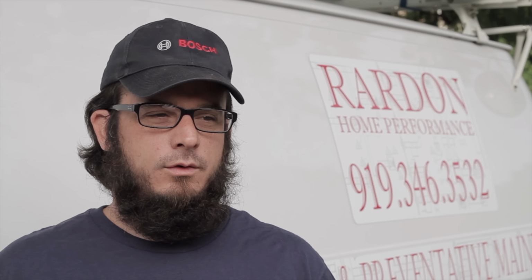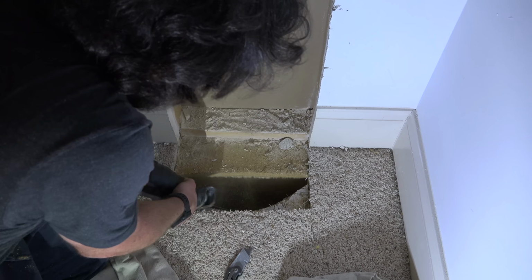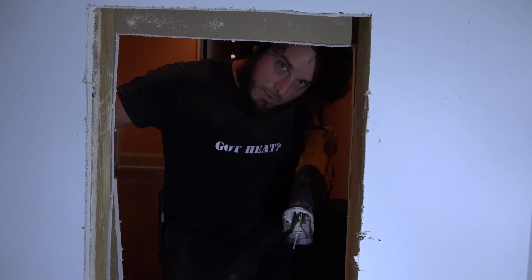The challenge with the lower level system was primarily ducting. With the old system, there was very little volume in the plenum for the outlet of the system. Without trying to be too technical, when the air comes out of the air handling unit, it goes into the duct on the end, and it has to distribute to all of the ducts throughout the house. And the original install had crammed as many ducts as they could get into that plenum, and then sort of as an afterthought added an additional box down the line, which was also very small, and they crammed as many ducts as they could get into that.